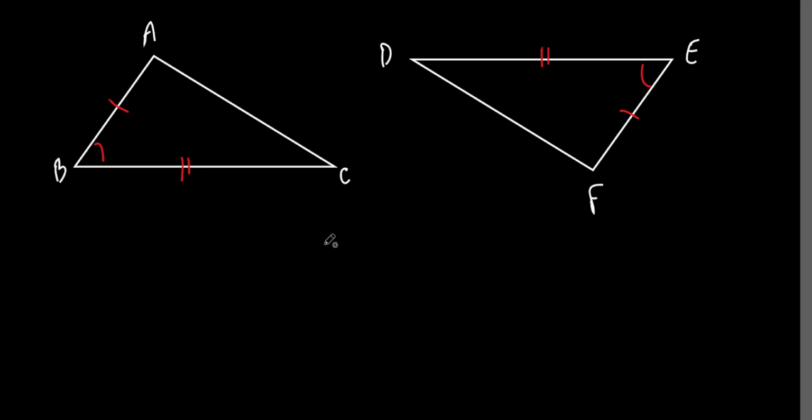All right, let's do the first part first, okay? So let me write the instructions down. I'm not going to write it all down, I'm going to write the 2 main things. Again, on this one, you got to get both of them right, just like on number 1 and 2. On this one, you got to name 2 things. So what they say is write a valid congruence statement.